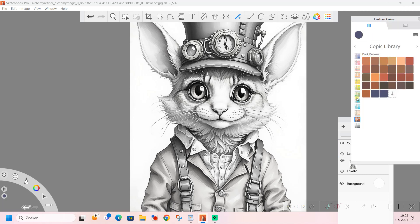I always like to work with my Copic colors - I like them a lot. When I am starting this, I try to figure out what I want. I want it to look a little bit vintage, and then you are mostly stuck to the greens and the browns. I want the animal to look brownish, so in this case I am going for a brown color. I am going to click on the flood fill bucket and then click on the animal, and now we see he has got one color.